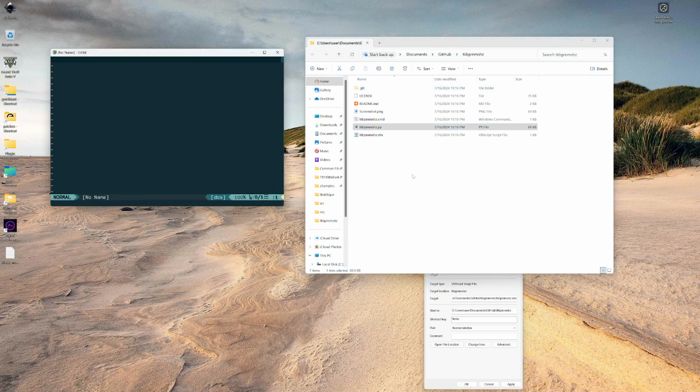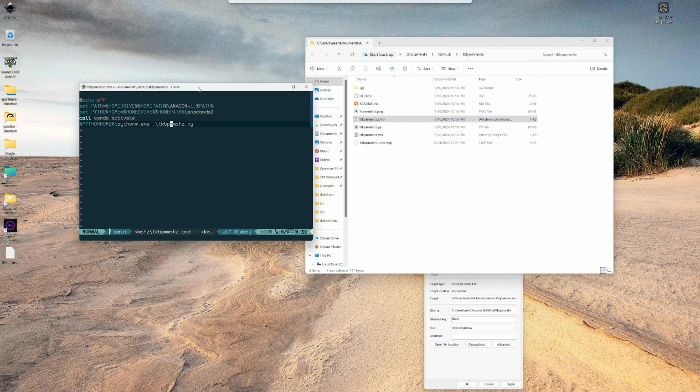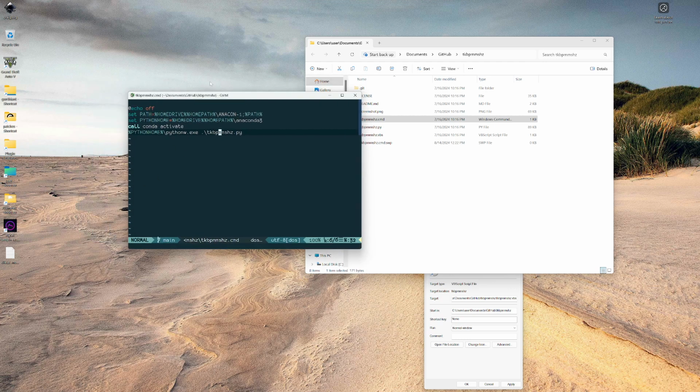Let me get this Vim open here. So make a command is another shortcut for a batch file. It's basically the same thing. So I've got a command that adds Anaconda to the path, and you have to know where your Anaconda is. That Anacon tilde1 is the old DOS method of 8-character file names.